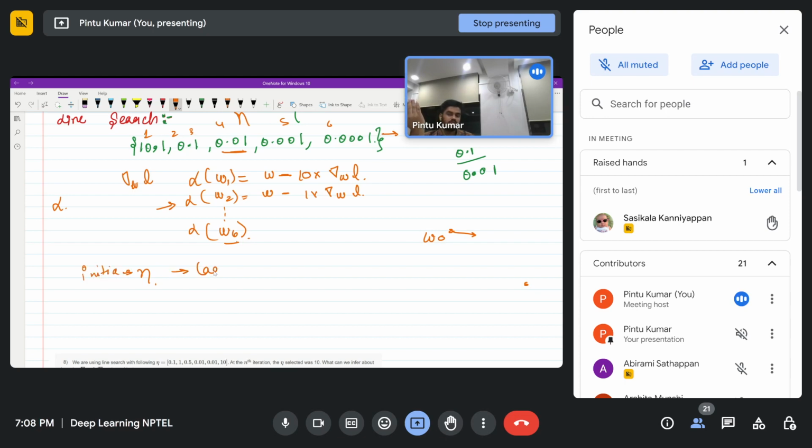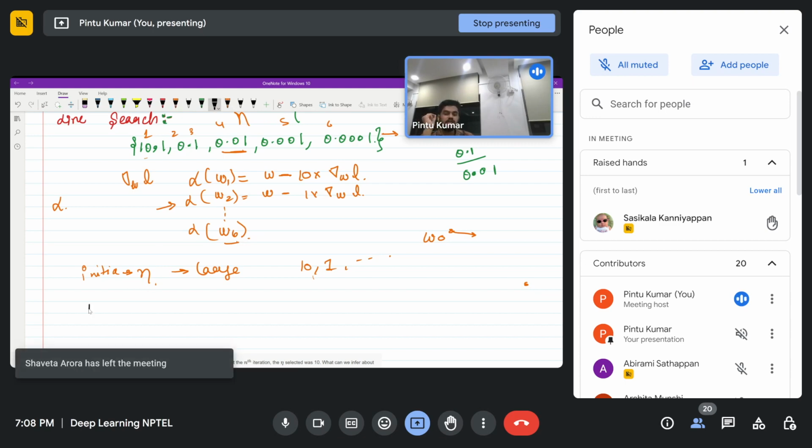These should be large. So it can be 10 or 1 or something like that, and your later ones should become small. Now there is another possibility: let's say you are at the initial stage and your eta is very small.